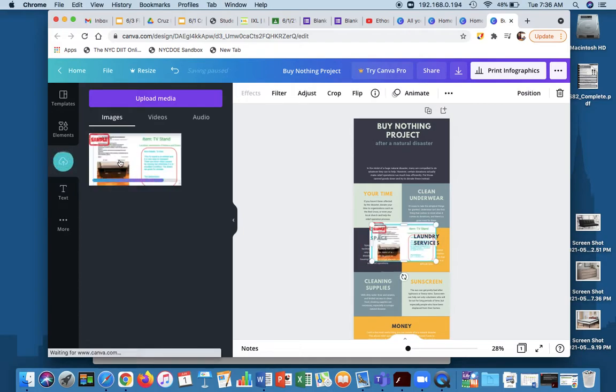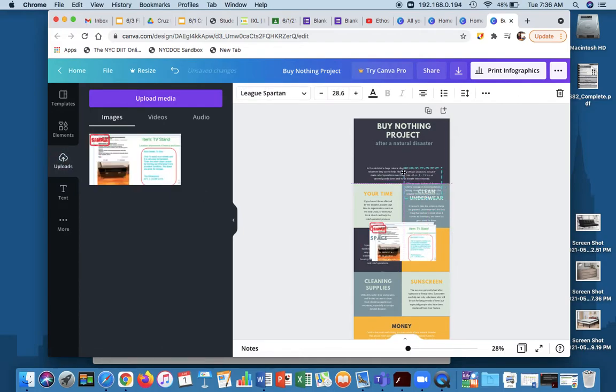And then I can click it and say I want to use it now in my infographic. Say I want to use it at this section here. Oh, hold on, I put two of them in. And then it's just a matter of clicking around and getting used to how to use it. Maybe I would get rid of that. And then maybe I would bring this up a little bit, drag it.